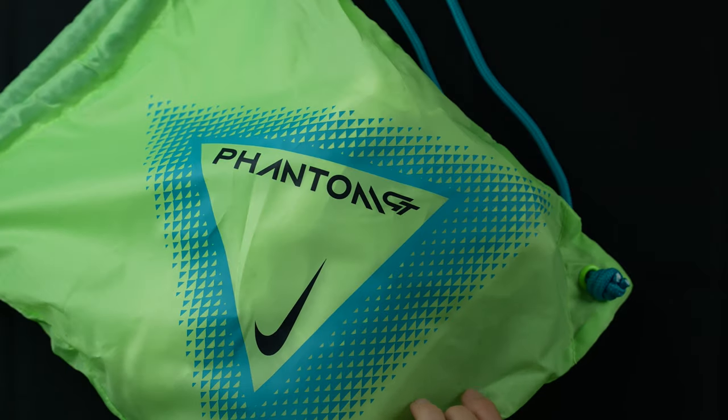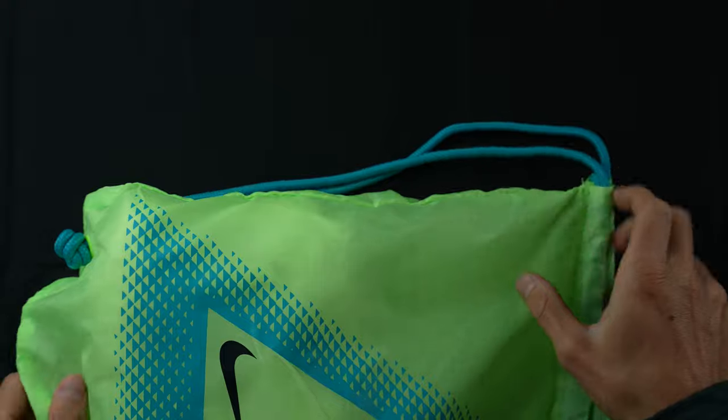So I won't actually be doing a field test with these. Just a disclaimer right now, you won't see these on feet on the actual pitch. Maybe I'll stand in them on the pitch, but I really am trying to make these as clean as possible. I do not want to take them out. These are going to be a piece of art. That's what they are meant for. These are so special. I might actually order another pair that I'll play in that are another remake, maybe an X Speed Flow Plus or something like that, which I'll figure out later. But without further ado, let's get these opened.